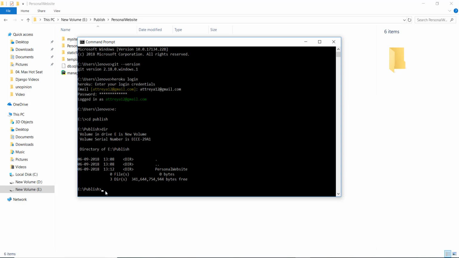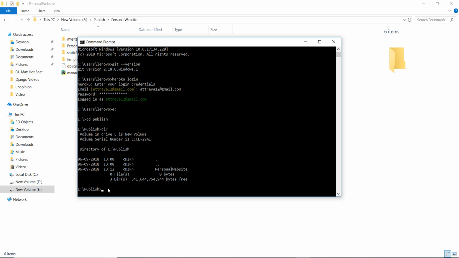So what exactly is a virtual environment? A virtual environment is basically something that isolates your project. Anything that you install inside your project is not going to affect the rest of the computer, and whatever changes you make in the rest of the computer are not going to affect this project or this folder.